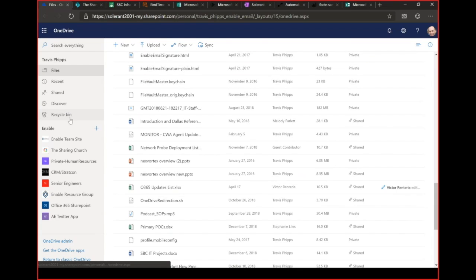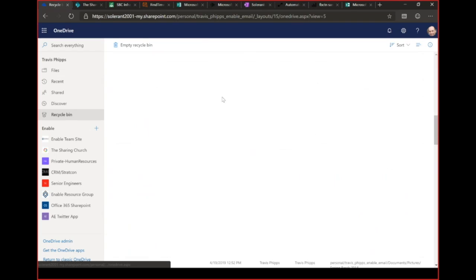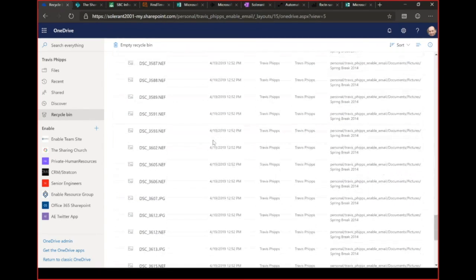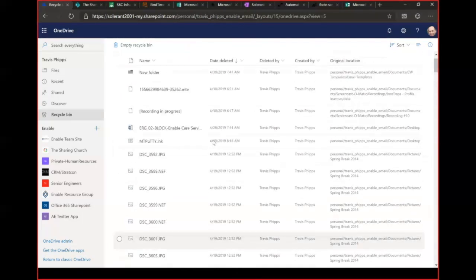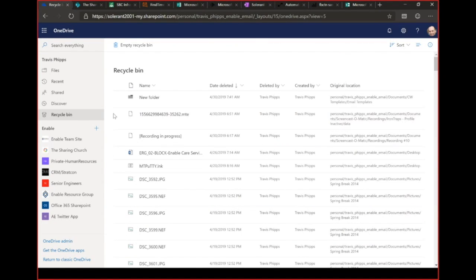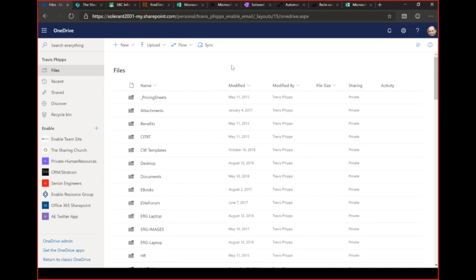And then I also like to highlight that there is a recycle bin. So we can do all these fancy things, and sometimes we can get a little delete happy, or at least I can get a little delete happy. But inside the recycle bin, I will see a history of all the things that I've chosen to delete, and I can have the option of restoring those items and putting them back. So very, very cool functionality that protects me and protects my files better than, say, just sticking it on my desktop on my machine. So that's OneDrive, and that's some of the functionality that's available in OneDrive.